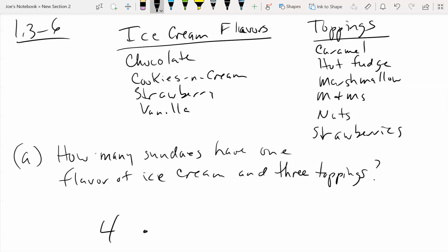Now, if you're going to put 3 toppings on your sundae, does the order in which you pick the toppings matter? No, not unless you're a 4-year-old. No, it has to be in this order. Okay? It doesn't matter, right? If you're going to pick caramel and M&Ms and nuts, it doesn't matter which order they really go in, unless you're really, really picky. So is that a permutation or a combination? Combination. So we've got 6 items to choose from, and we're choosing 3 of them, correct? Yeah, okay. Which gives you, I think, 80 total. I hope I did my arithmetic correctly.